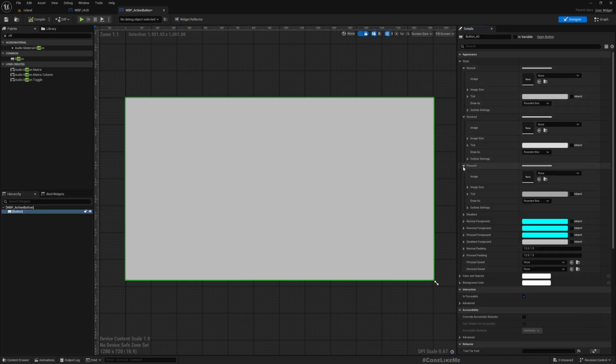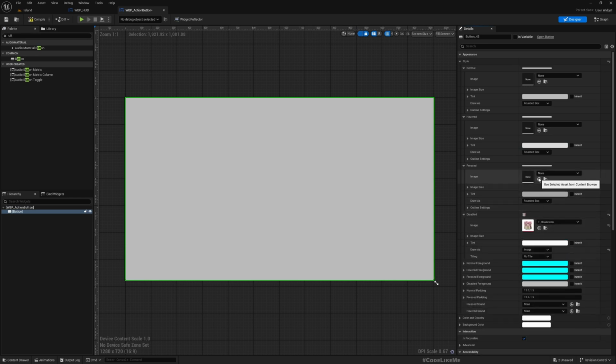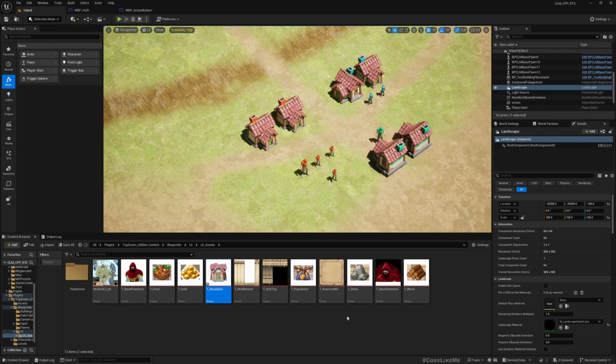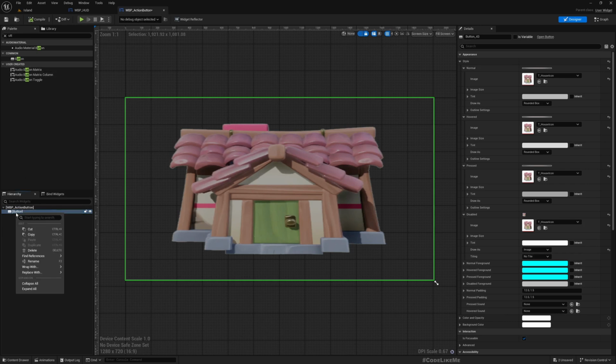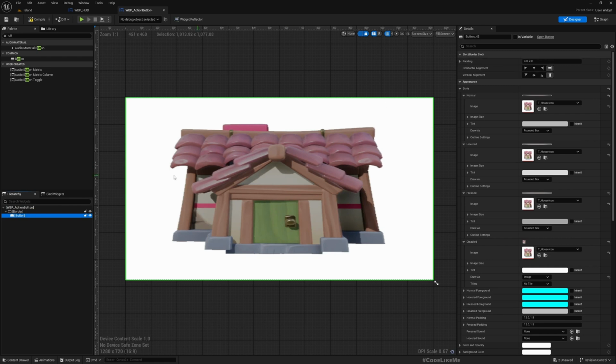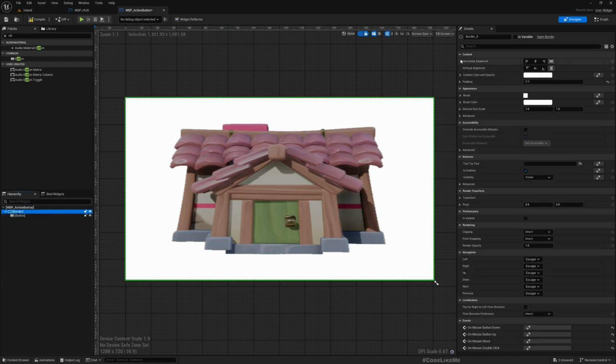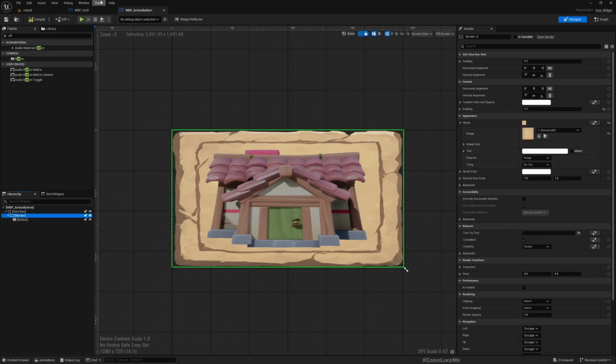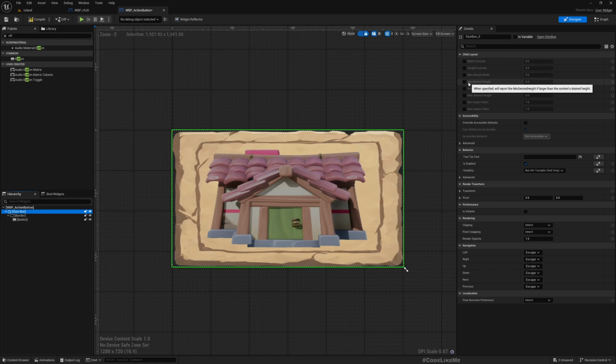Style: normal, hovered, pressed, disabled, for everything I'm going to use the same image. We will be dynamically assigning this later on, but for now this will be the default icon. And this does not have a background, but I need to have the same background, this one. So let's wrap this with a border. This doesn't need any padding. For the border I'll assign it like this. Okay, now I'm going to wrap this with a size box because we use the size 30 by 30 for the icons, the actor icons. So I'm going to use the same thing.